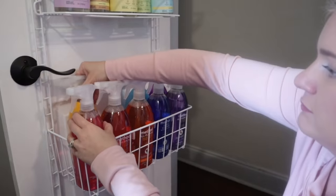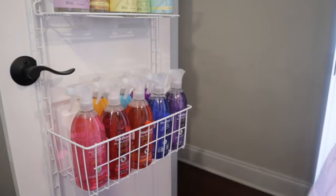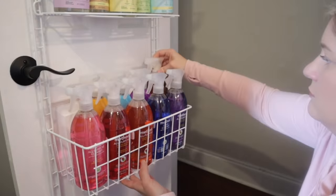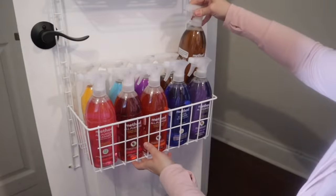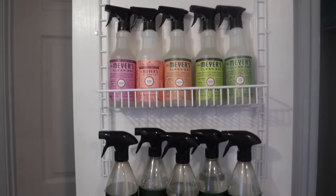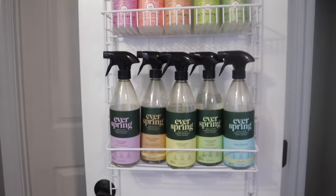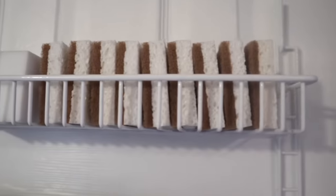This last shelf was a little too close to the door handle, so I ended up moving it down 1 notch, and everything fit really well after that. And as you can see, this thing holds a ton of cleaning products. So I know that I'll always have plenty enough room for any cleaning products I want for seasonal needs or just changing it up or just wanting to experience a different scent. There is plenty of room in here. You can fit a ton of cleaning products in here.